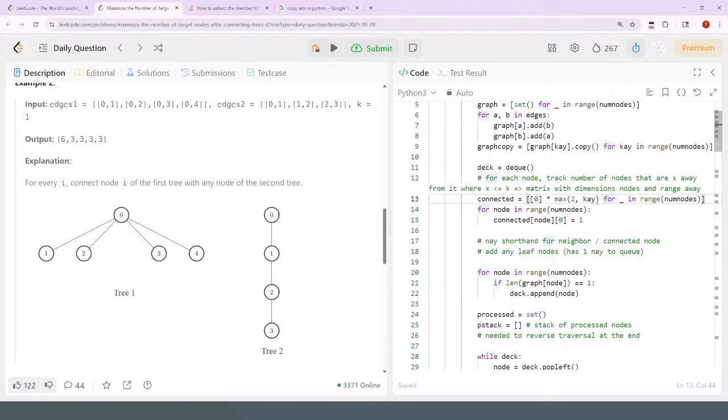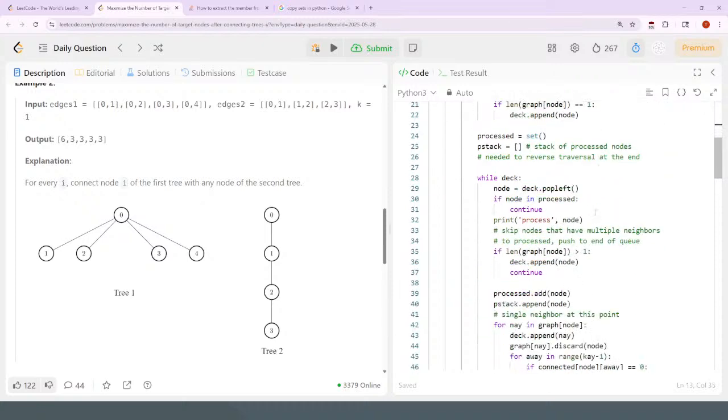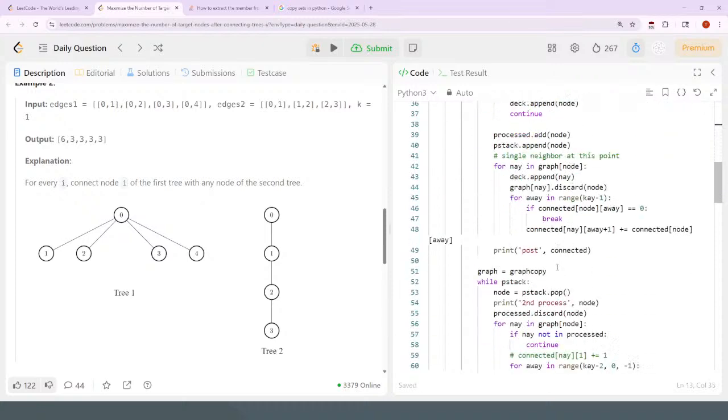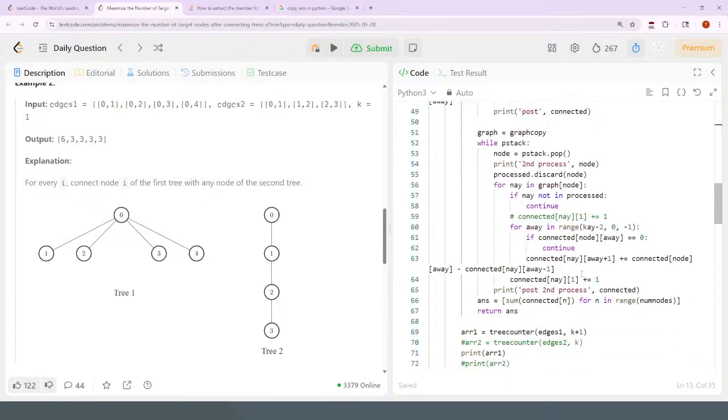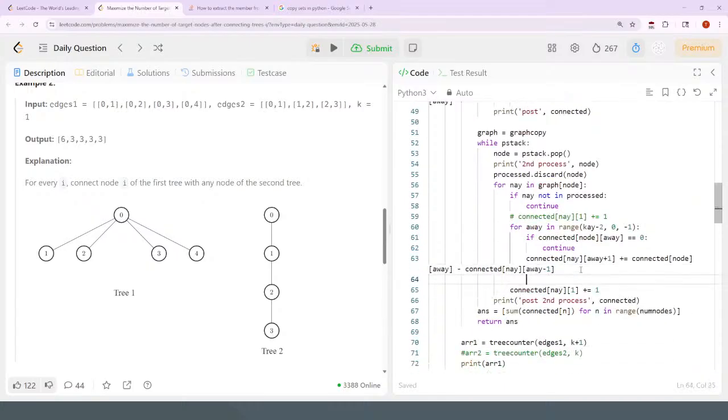I think I need to change this to be actually k, and here I say that if k is greater than 1, do this.